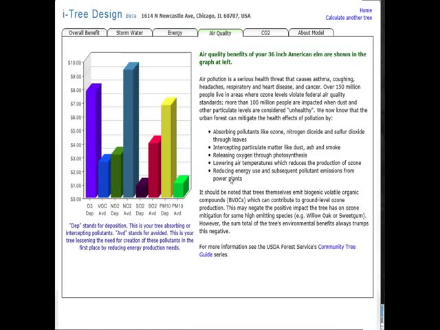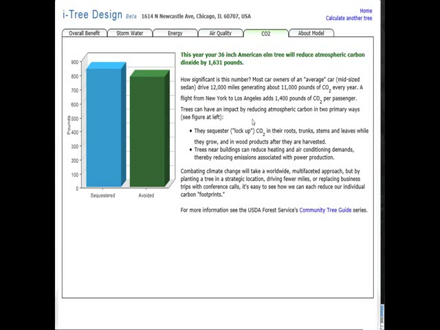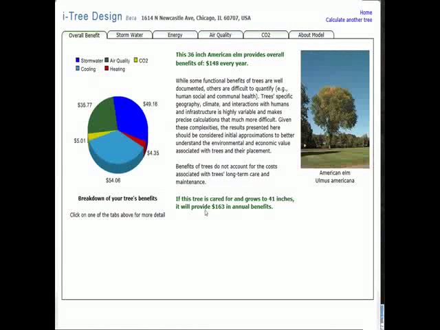Air pollution mitigation information, you'll see this word avoided in some of these estimates. This is kind of tying back to i-Tree Streets, where it is using some of the information that's saying, hey, because there's an energy impact, it's reducing demand needed for a power plant to provide power, and therefore there's less emissions and less pollutants. So you see what we like to call this avoided impact. And you'll also see that in the carbon estimates too. It's showing you annual sequestration, but it's also showing you the impacts of energy production, avoiding carbon emissions by providing shade and so forth to the structure. So it's just a simple tool that provides you with a quick snapshot of those ecosystem services of a tree in relationship to a parcel.